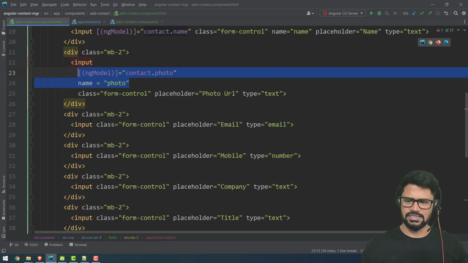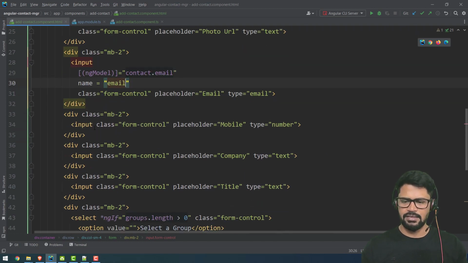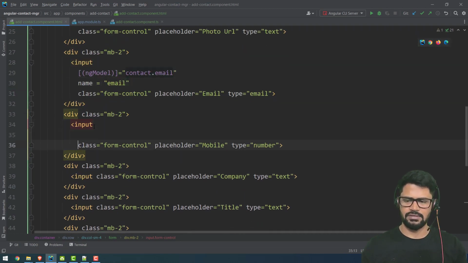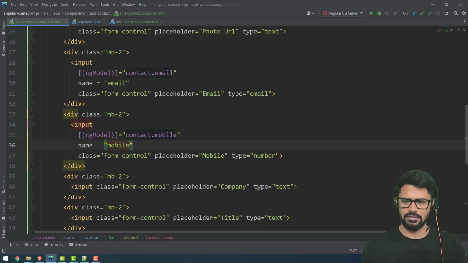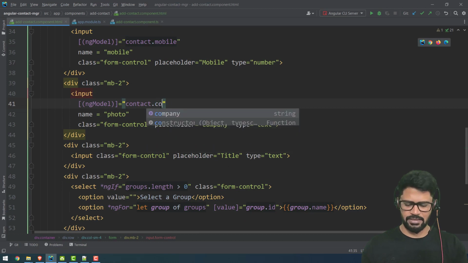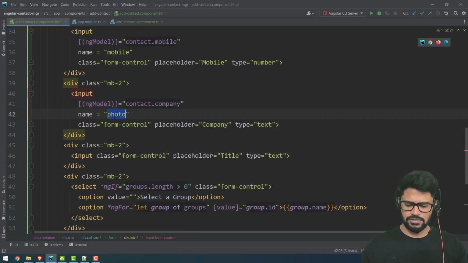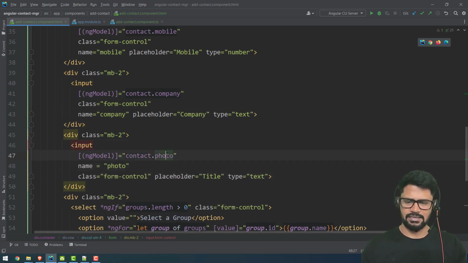Okay, so let's copy this. Here I'll say it is email and name is email, and also it is mobile and the name is mobile, and here it is company and this is also company, and lastly here it's title and this is also title.